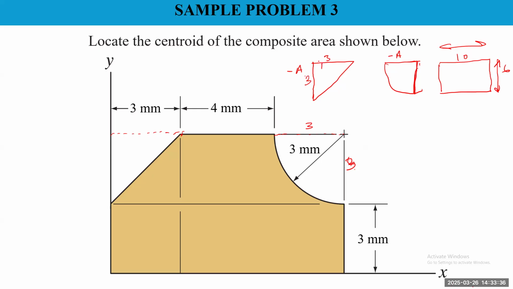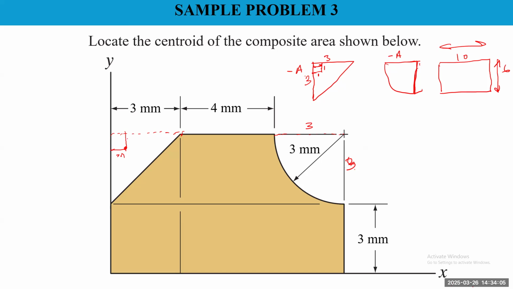1/3 of 3 is 1. So the 1/3 distance is right there, and the 1/3 distance for this one. So both distances are 1. That's 1, and this is 1. So that's important right here. So they meet up at 1. So for this one, your x is 1 and your y is 1 also.